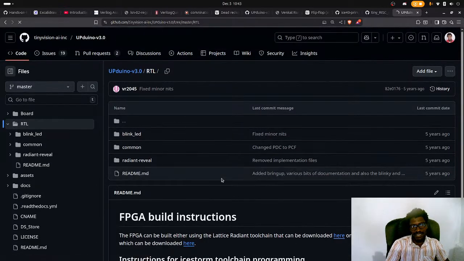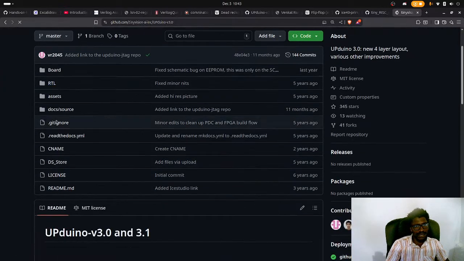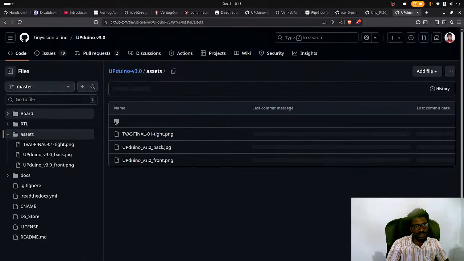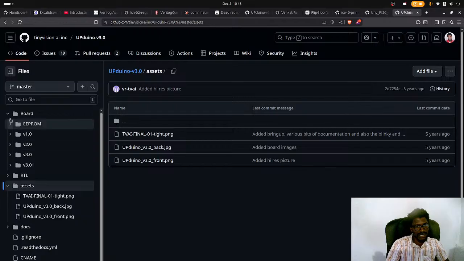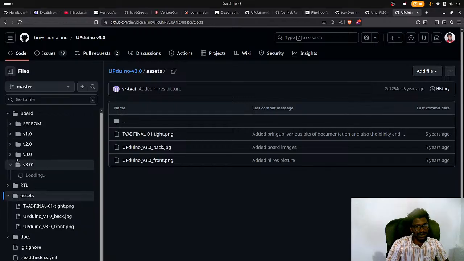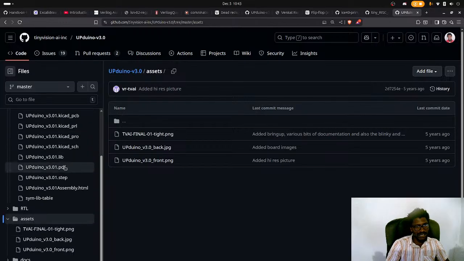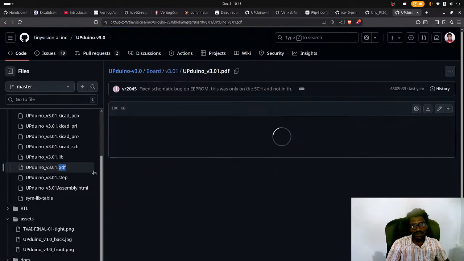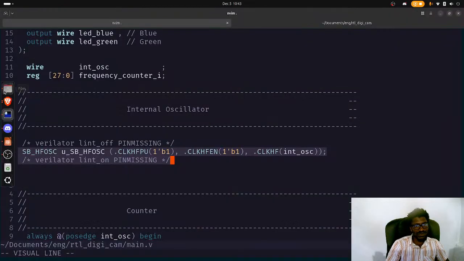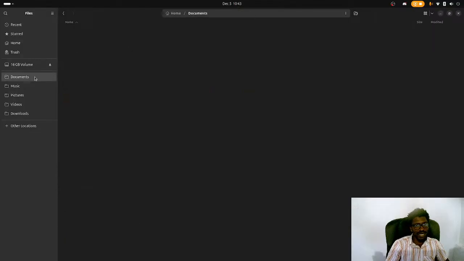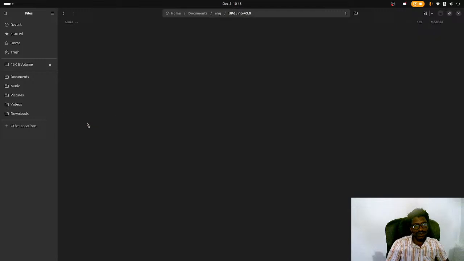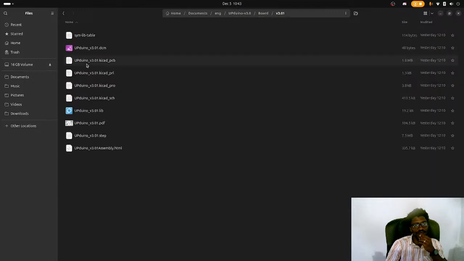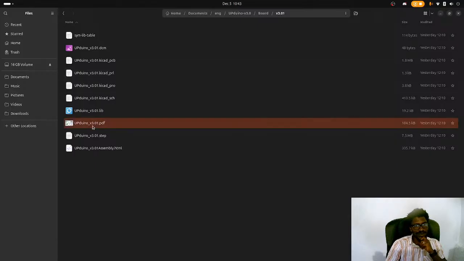For the oscillator on the UPduino, we can look at board, and version 3.01, and then open this PDF. That's the version we have, and there should be this PDF.